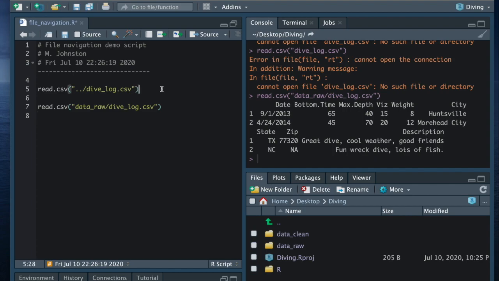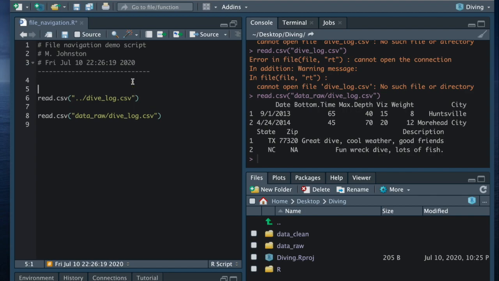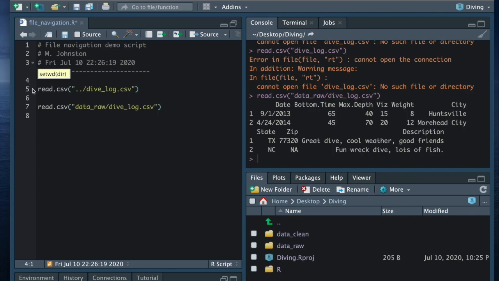The other thing I want to mention is that now with project-oriented workflow, there's no need to use the set working directory function because if you change your working directory to something other than the project directory, then none of the following code is going to work for other people. That makes the code not reproducible in most cases, so it's considered not good practice. And I think this is outlined in the Good Practices PDF in the course materials.